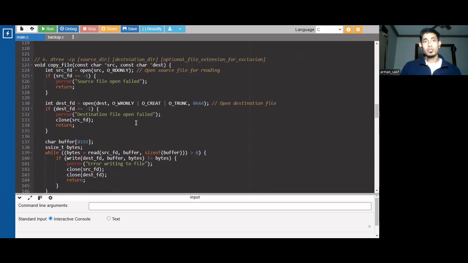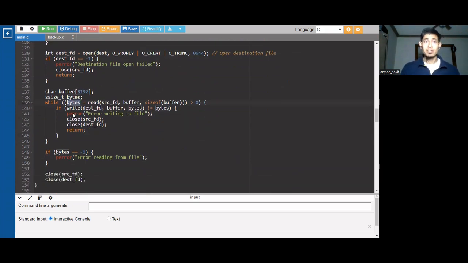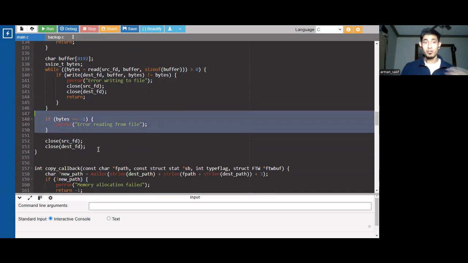The copying file function is pretty simple. In the read-only mode, I open the file and I read it. And in the write-only, create and truncate. Just for safety, I keep it like this. I open the file for writing. The first thing I do is I read the bytes, and then I write. And these bytes need to be equal, because I know that while I'm trying to read and write, they must be equal. If there is any error during the reading, an error is given.